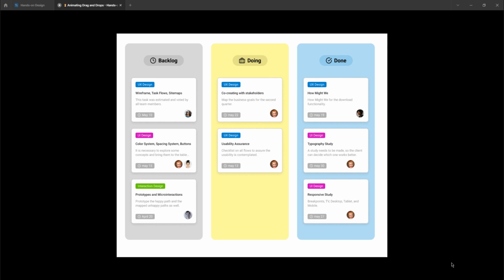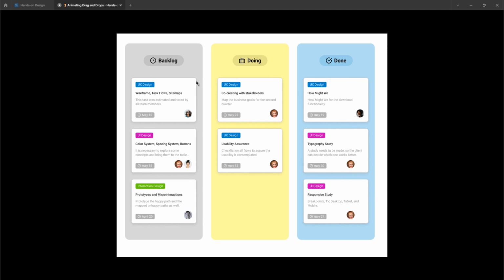So let's suppose that we are working in a company, in a project, in a team, and there are ways to manage the project. Each member of the team has responsibilities, and those responsibilities can be related, attached, addressed to a specific person or people, and they are going to work on that specific task. So it's necessary to demonstrate to the team, to the managers, to the stakeholders, how the tasks are going.